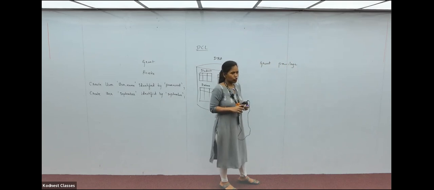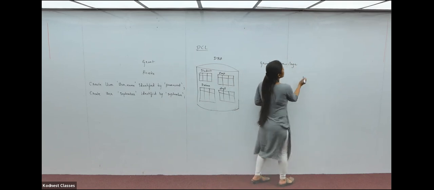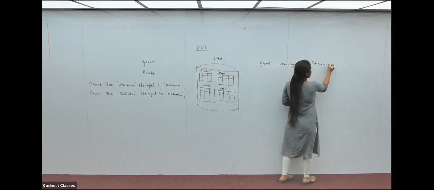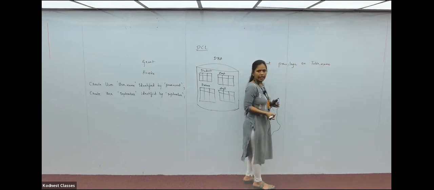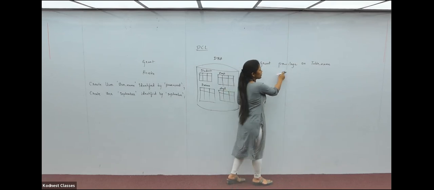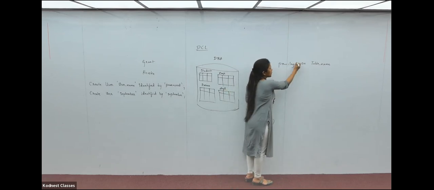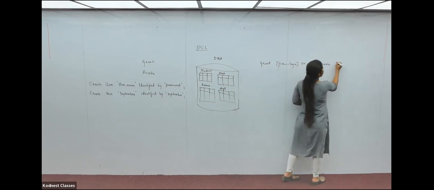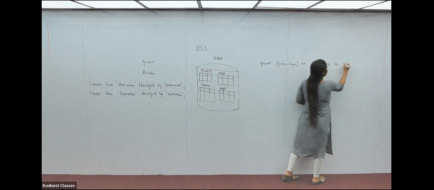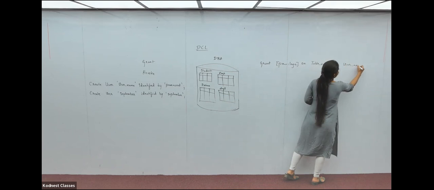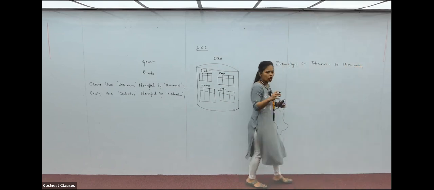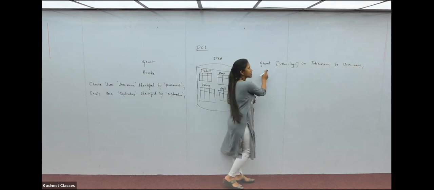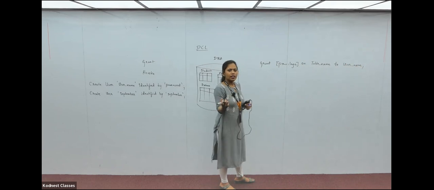What is the privilege you want to give? And then I'm giving this permission on which table; that table name I have to tell. Getting it? I'll tell grant the privilege, whichever I want to grant, on which table name you want to grant, that table name. Now, to someone you are granting it, to that user name. This is how you are going to grant the permissions. Is this clear, everyone?